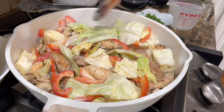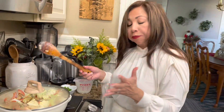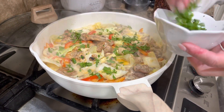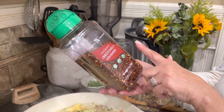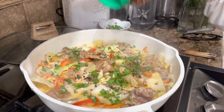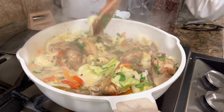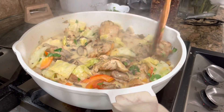Oh, look at that — isn't that pretty? I'm going to cover this and probably let it cook for about five minutes, and then it will be almost done. I'm just going to add a little bit of the parsley. I forgot to tell you guys that I'm also going to use some chili rocher peppers. After adding the vegetables, I just cooked the chicken for 10 more minutes, and this is ready. I added a little bit more salt — the salt is to your taste.